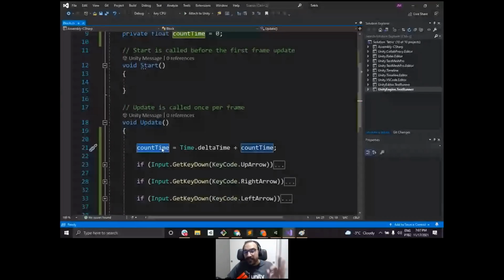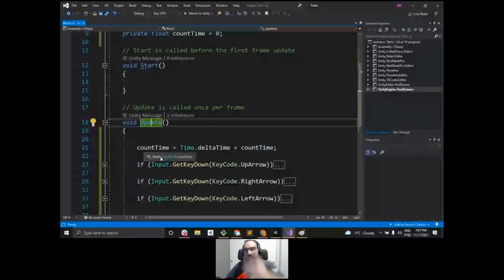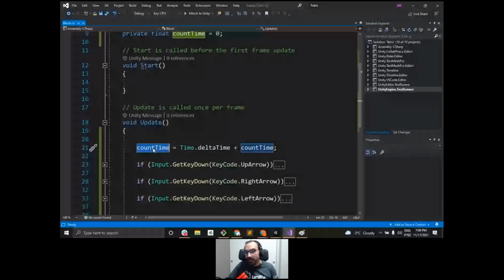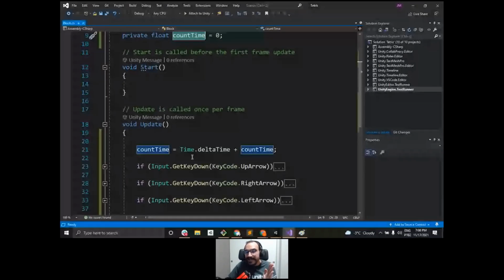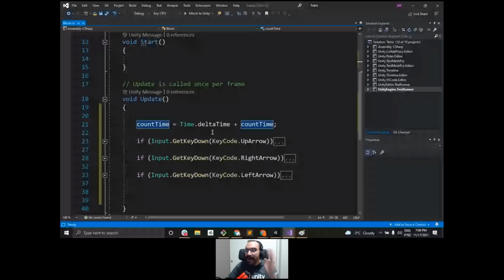So we start at 0, and then 10 milliseconds passed. In the next update, 20 milliseconds passed. In the next update, 30 milliseconds. So here I have how many milliseconds passed since the game started, because it starts at 0 and increments by delta time every frame. Delta time is how long it took between now and the previous frame.